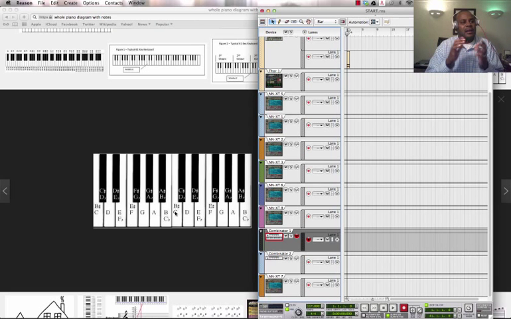I had a producer years ago who wanted to collab with me, and I sent him some music, and he ended up playing something that wasn't even in the same register as I played in. And it sounded horrible. It clashed. That's how music sounds when you have something going on in this key and something going on in this key. Minor, sad. Major, happy.